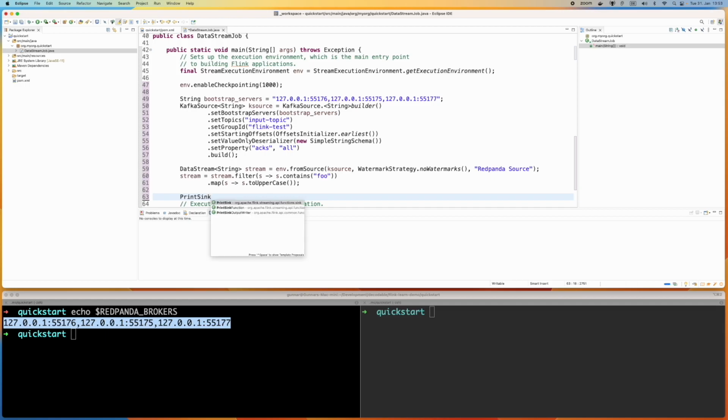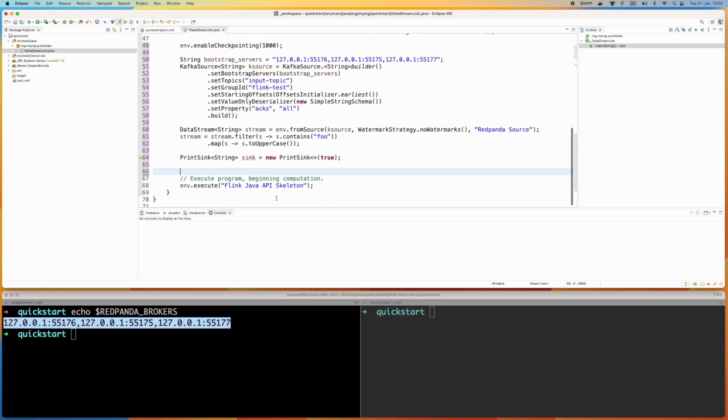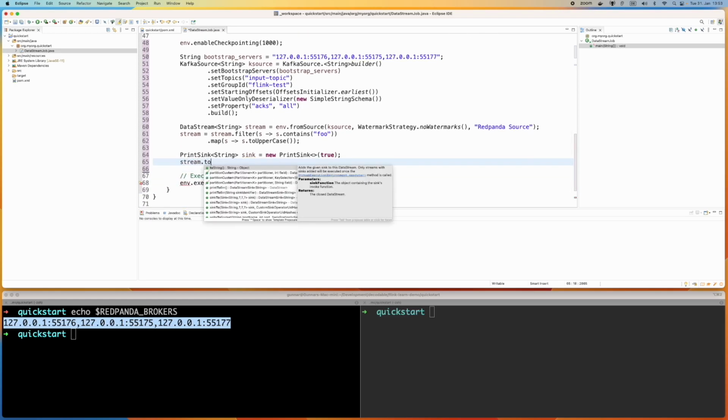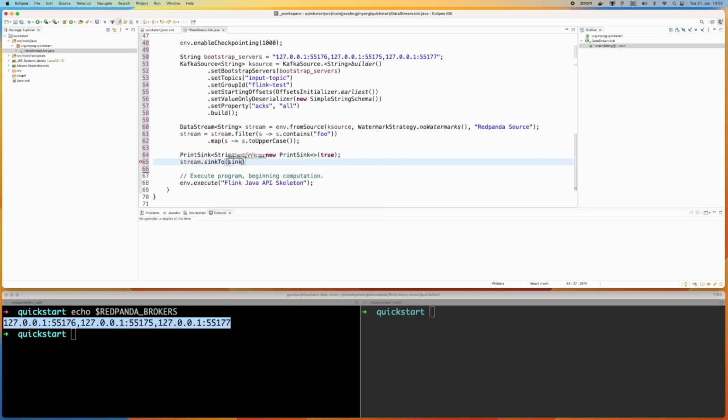Having set up the stream, I need to put it into some sink, and to begin with, I'm just using a simple print sink. Here I'm using this true parameter for the constructor, which means everything will be printed out on the error output in a red color, so we can nicely see it. And lastly, I need to connect my stream to this print sink. Having set up all that, I can actually run my job.